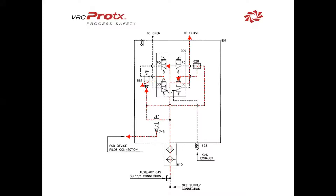If we follow the red lines, we'll see what we just talked about. We still have our supply gas coming through here, flowing through DC and to the closed side. How we got there was gas going through the shuttled pilot, moving the latching valve to lock DO in place, and then our supply gas coming up here, shuttling 626 and DC, allowing the gas to flow through to the closed actuator.